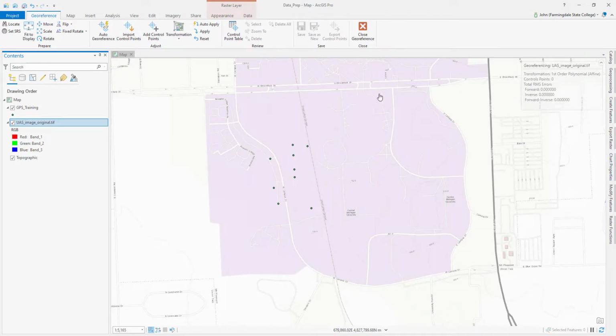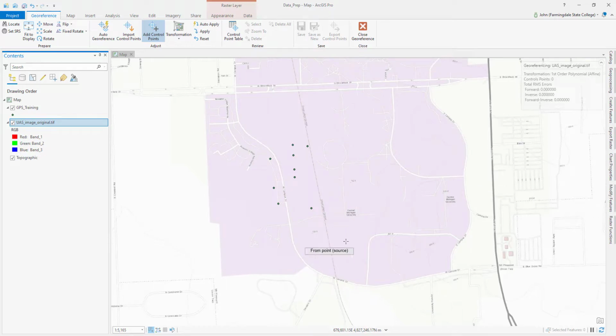And then we're going to use the Add Control Points button. So we're going to click Add Control Points. And when we do that, you'll see that our cursor has now changed from the hand or the mouse to this crosshair with a point, and it says from point source underneath it. So again, what we're going to be doing here is using the control points in the image, and then clicking on the corresponding one of these green GPS points. So let's go ahead and see what that looks like.